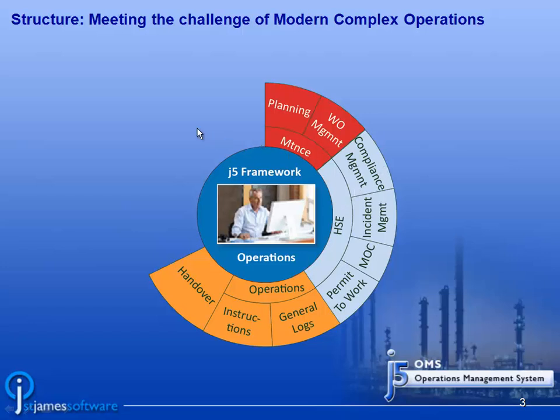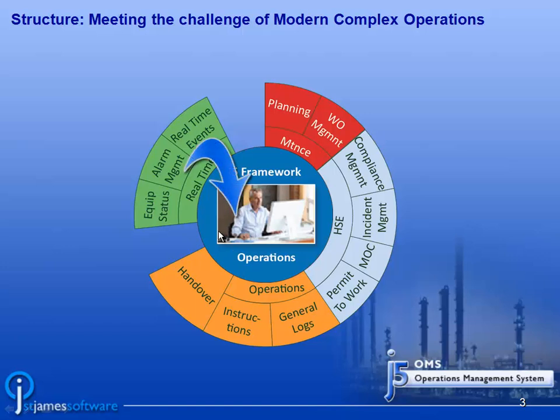All of these applications so far that we've discussed need some form of real data from the real-time system. It is important for operations to have a real-time view of the events that are going on in the process. Significant alarms and equipment status all need to be sent into the operations framework. This information should be updating in the handover log, and key information, usually associated only in the DCS or historian, needs to be available in the framework.